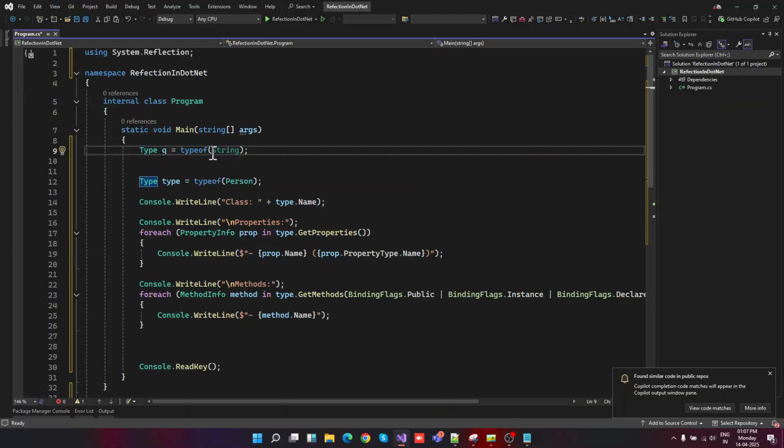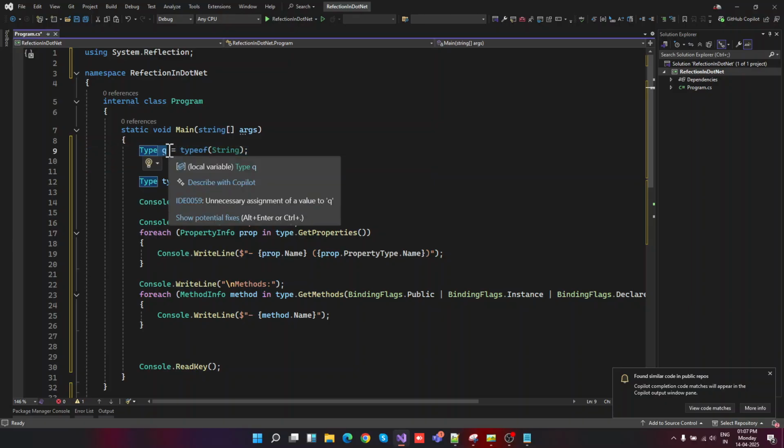So typeof a class name gives you the type representation of that particular class. As I've already told you, it can be a class, structure, delegate, interface, anything. They all give you a Type object that uniquely identifies that particular data type.